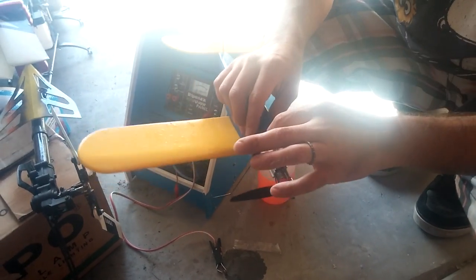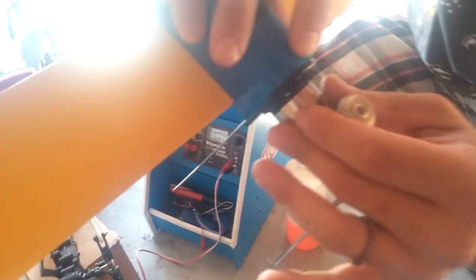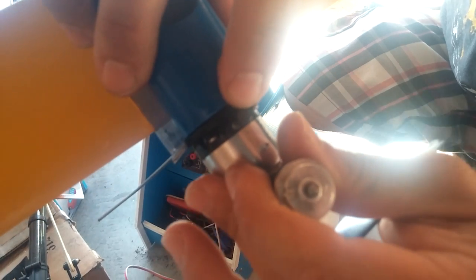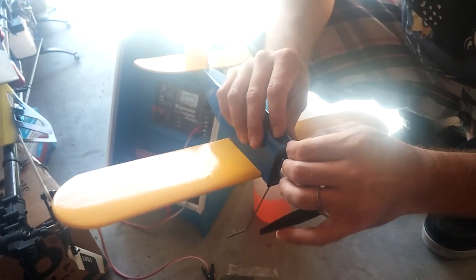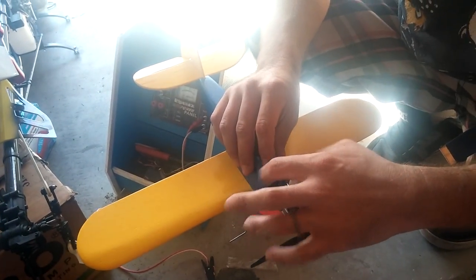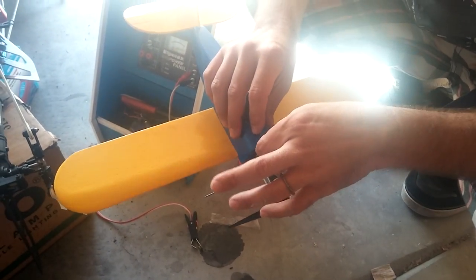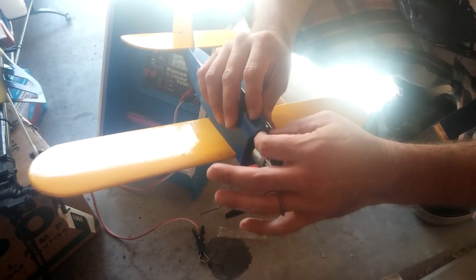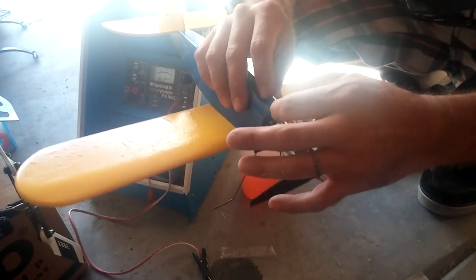Okay, so we had the needle all the way closed. So the best starting position, I don't know if you can see it, probably too hard to tell, but there's a little line on the needle itself. To start, we want to just do that three turns out. So using that line as a reference. And when I say out, counterclockwise, righty tighty, lefty loosey, right? So if you turn it to the right, you're turning it in, you're leaning it out.